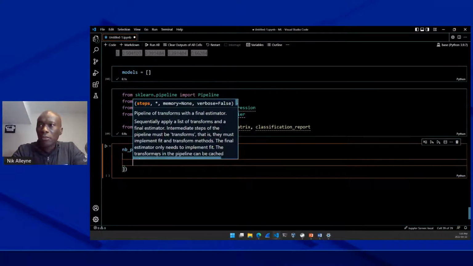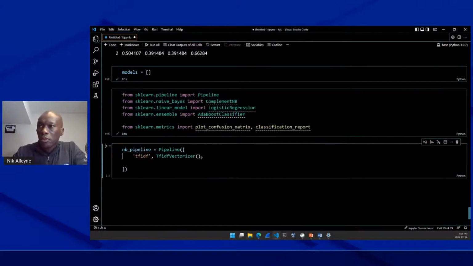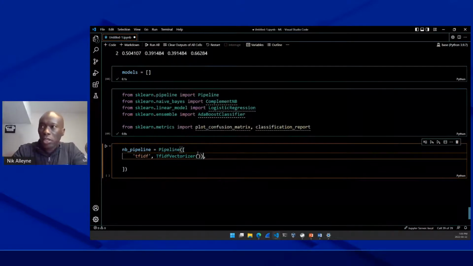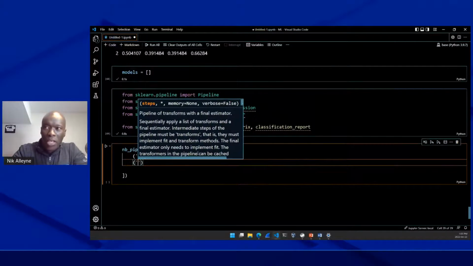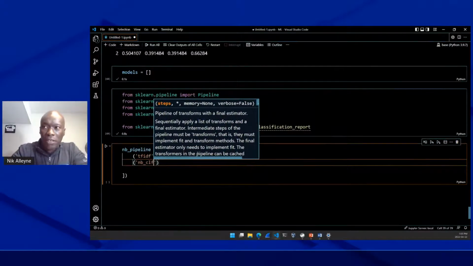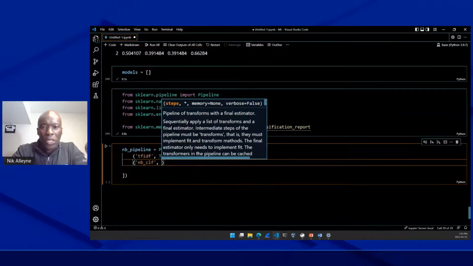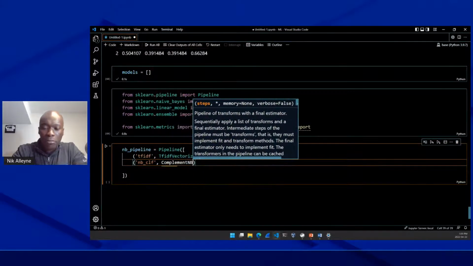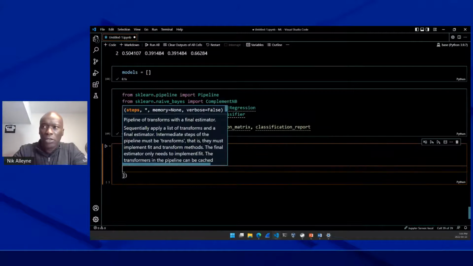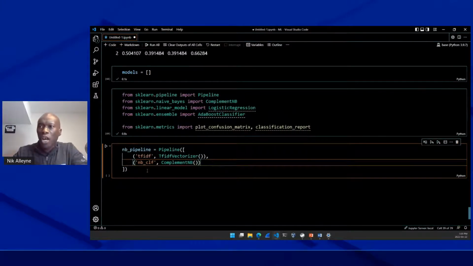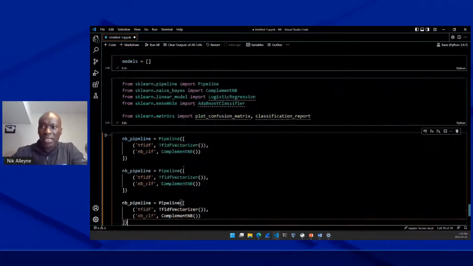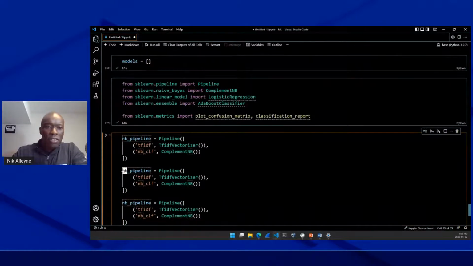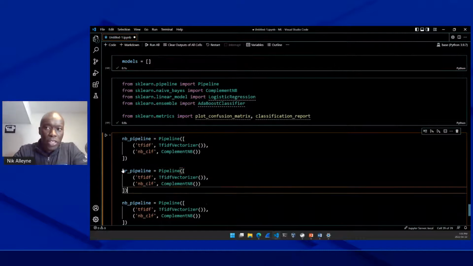So we'll then say, okay, sorry, this needs to be in brackets. We'll now say here, let's call this naive Bayes classifier. And in here, we'll say we want to use ComplementNB, right? We're going to keep it with the default values. And in the interest of time, let's just copy, paste. And what we will do, we will change here to LR to represent logistic regression.